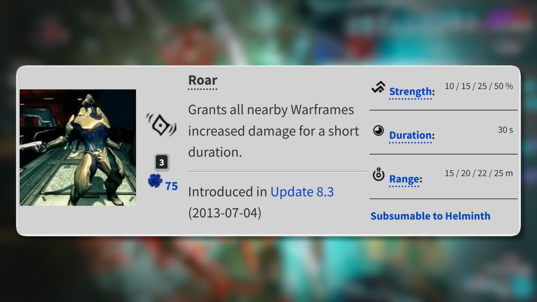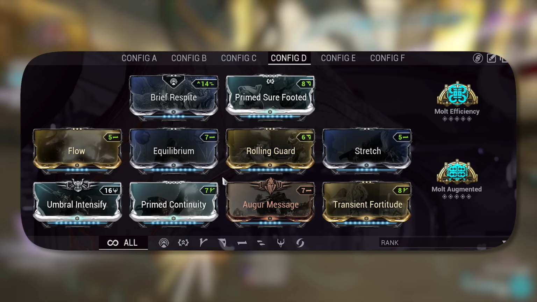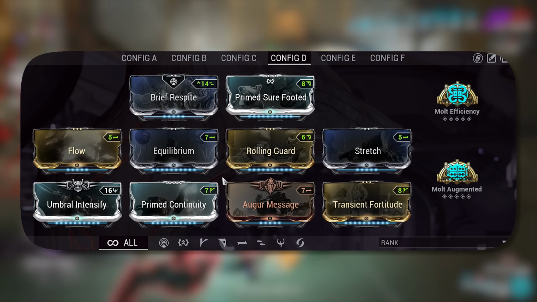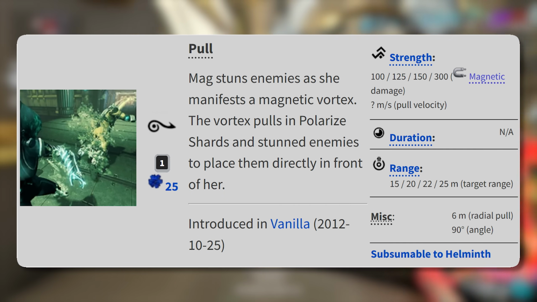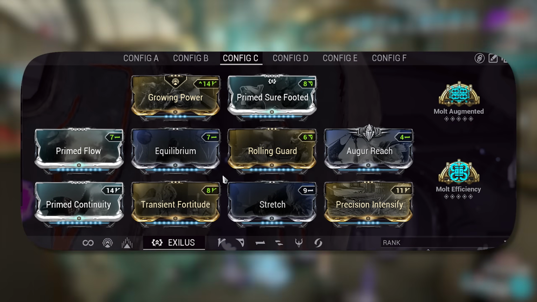Next we have a Roar setup, which you have to sadly subsume off your second. You will lose the elemental choice, but you will have big damage if you, let's say, mod for a viral Hunter Munitions setup on your exalted weapon. Next we have a Pool Helminth playstyle, which you can subsume any pool ability onto your first and then basically just blast your enemies into a new dimension. It would look something like this.